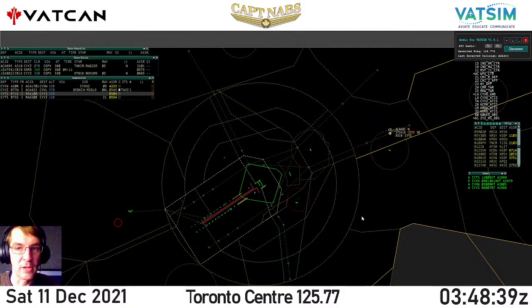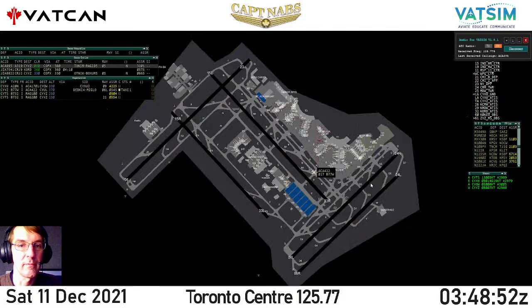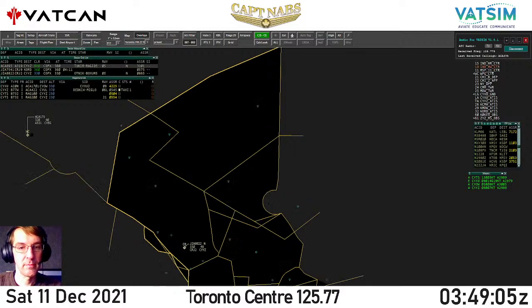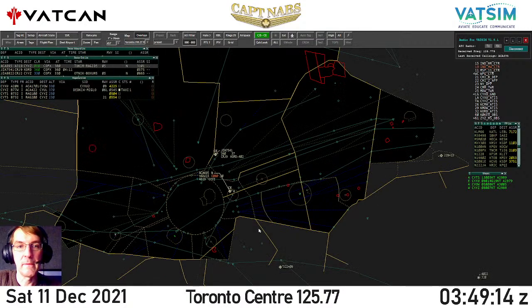And I gave him 7,000 when I should have given him 8,000. Air Canada 695, Toronto, stop your descent at 8,000. That was my mistake. Okay, we'll stop the descent at 8,000, Air Canada 695. I'm so used to a west flow in Toronto. We've so rarely done east flows lately. I've gotten very habituated to the west flows in Toronto. Jazz, I'm going to start him down pretty much when he crosses that boundary there. That's my plan.